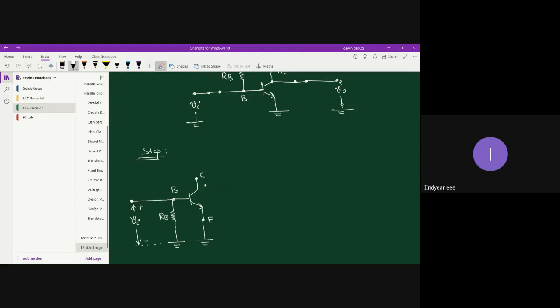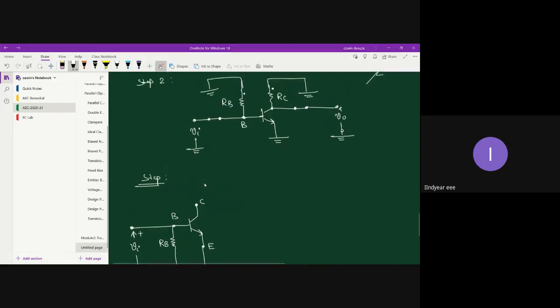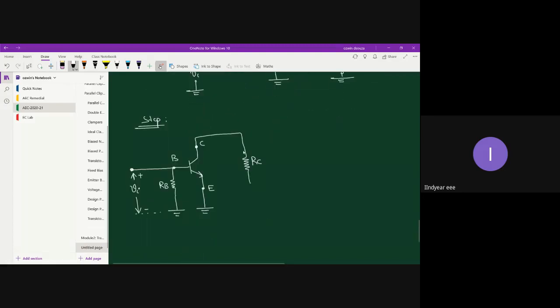All right. Now let's pay our attention to the output circuit. So what do we have on the output circuit? We have the collector terminal here. To the collector terminal, RC is connected, and the other end of RC is grounded. So as simple as that. RC is connected, and the other end of RC is grounded. Let's ground, and across collector and ground, the output is observed.